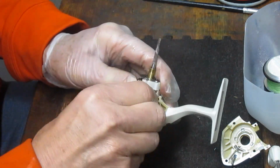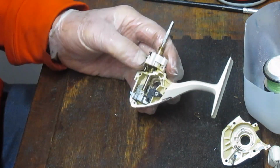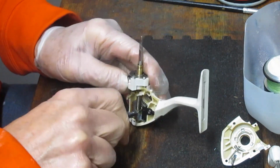Ball bearing, nice to see. It says 9 ball bearings. We were able to walk all of this out. Sometimes you can't. Sometimes you have to take this crosswind block off. We'll go ahead and do that now.